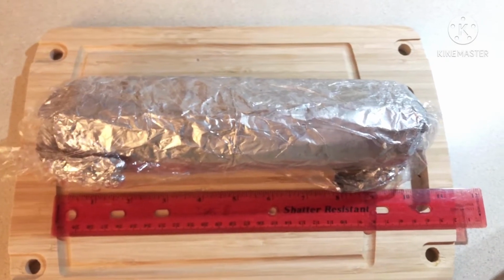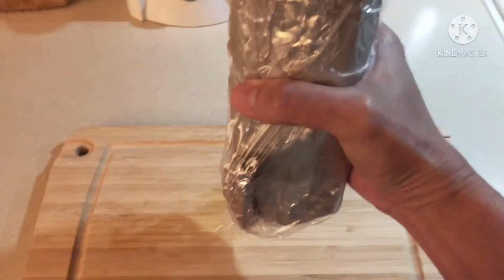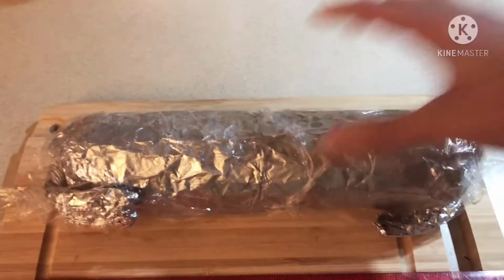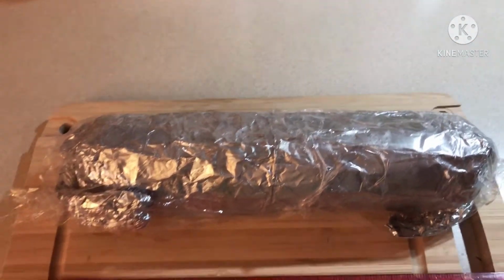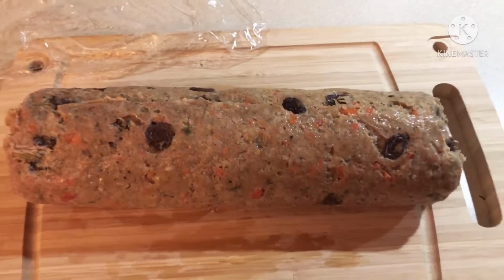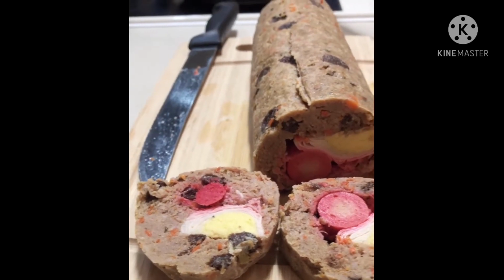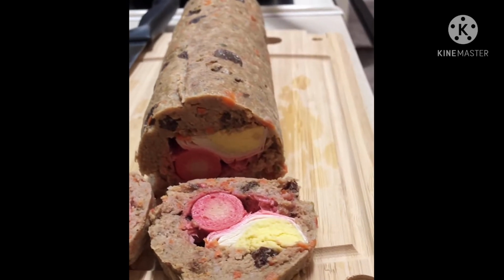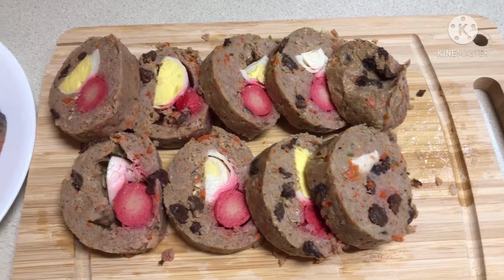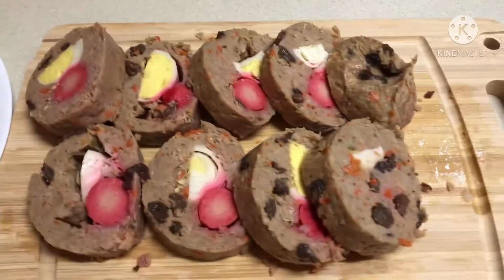So ito yung embutido na in-order ko from a Filipino friend. It's about 11 inches and look how huge that is. This is previously frozen. I just thawed it overnight. I bought it for 12 a piece. So yan. It's really good though. And it's worth $12. So I already sliced it and it's ready for me to coat it and fry.